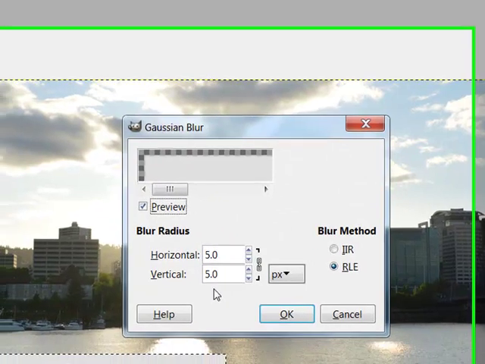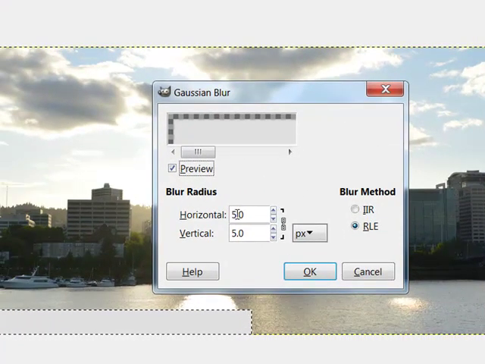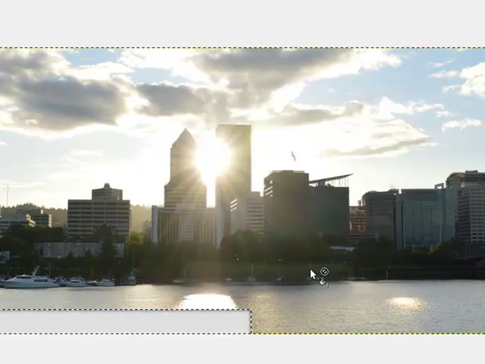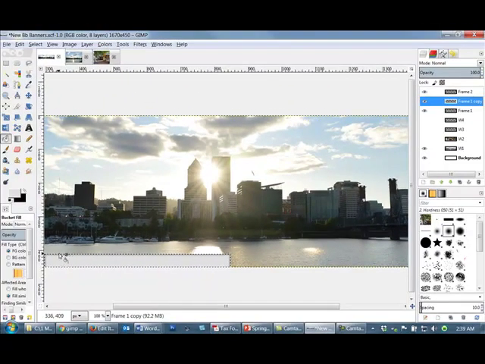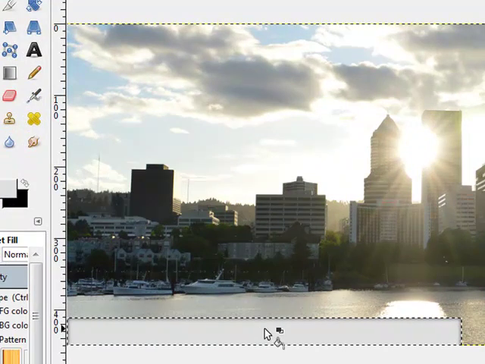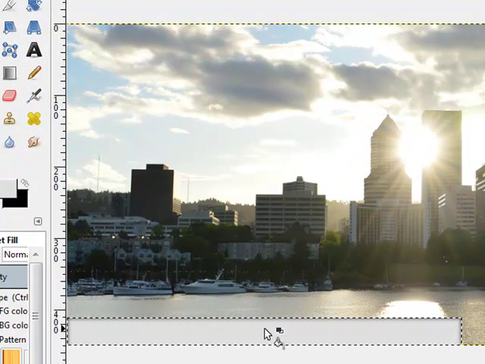It comes up default at 5 and 5. I'm going to change this to 10 and 10, and this is going to give it a little bit of a 3D effect. So I'm going to click OK, and now you can see how that changed it all the way around and has a little bit of blur in there. So I go Control Shift A, it deselects it, and now you can see it much better.